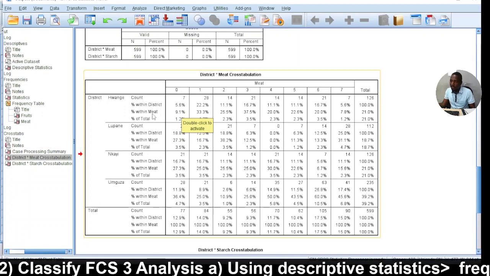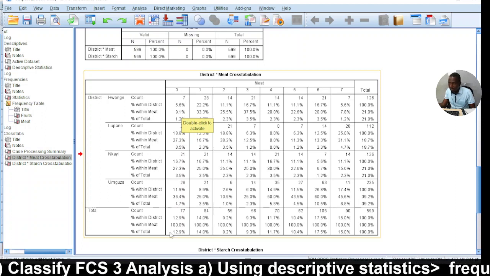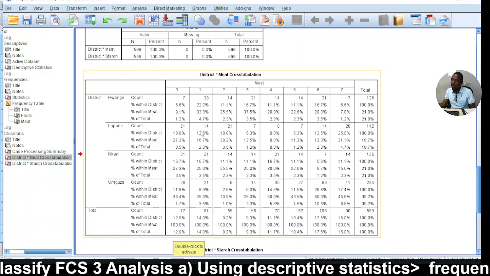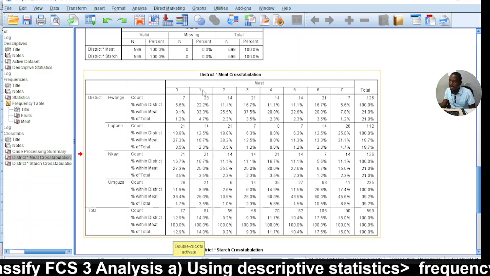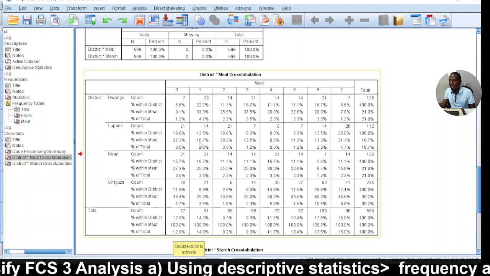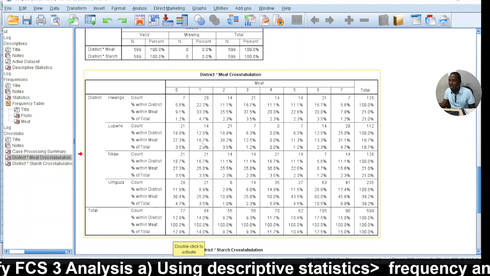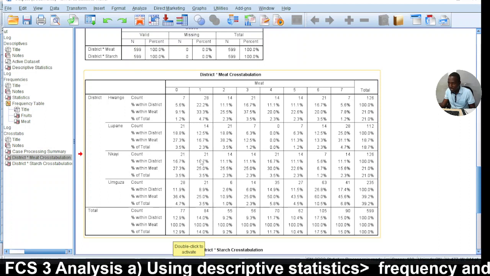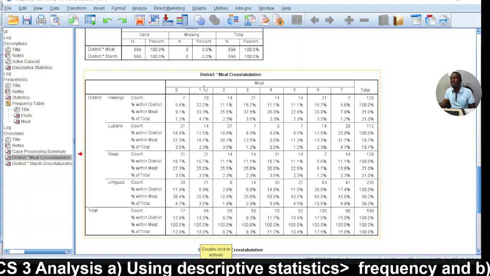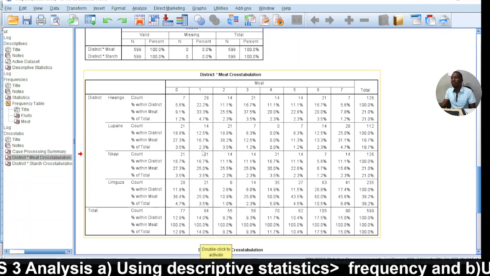So within meat is within this column. Same applies to this column. We can see that Lupane constitutes 16.7% of those that consumed meat only once or 1 day.